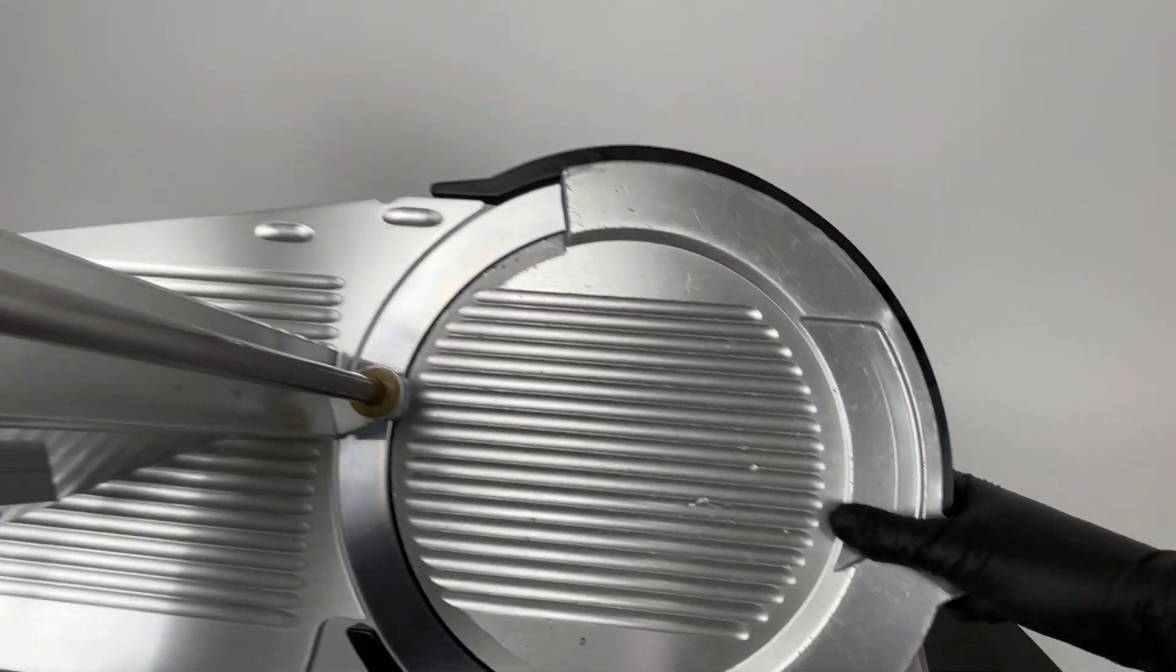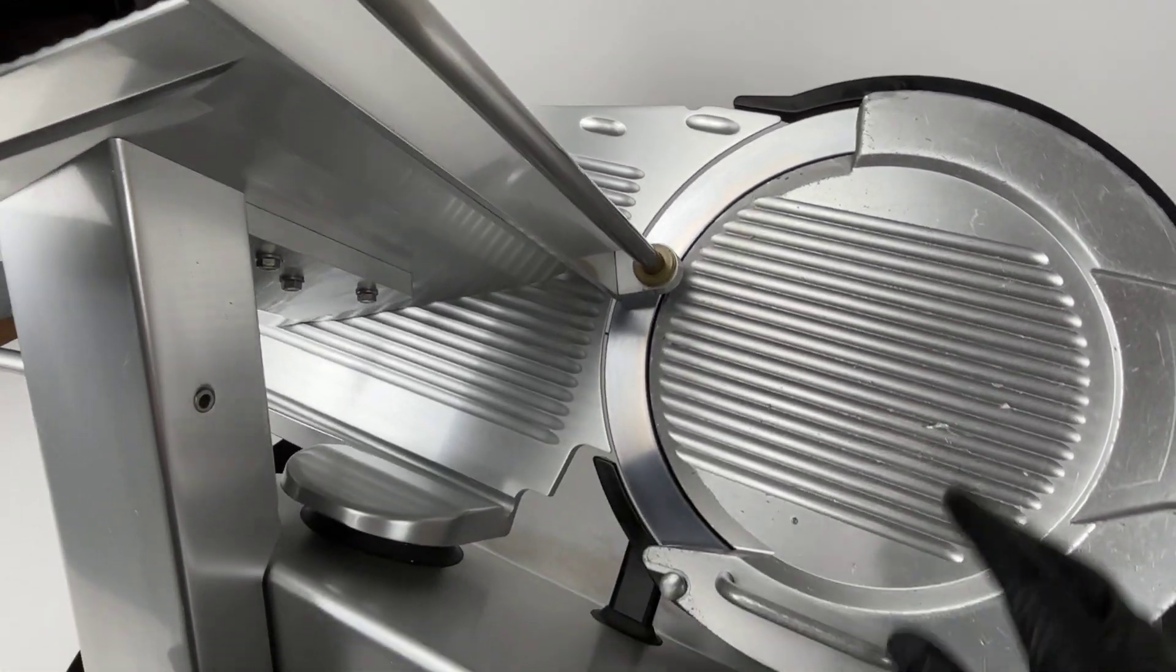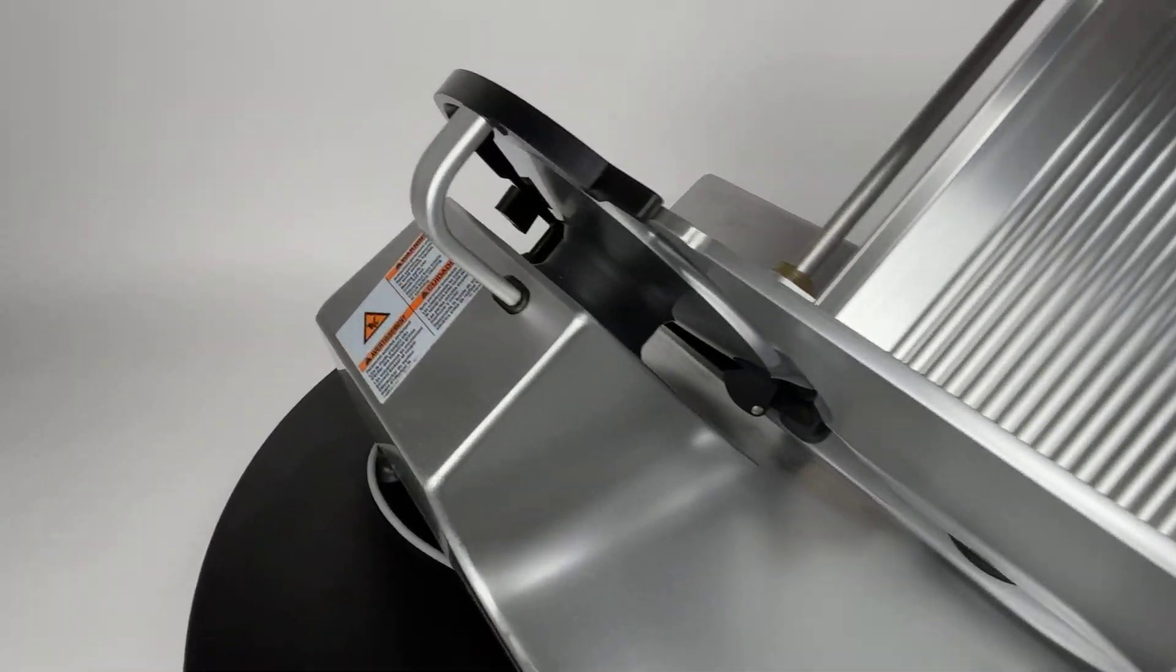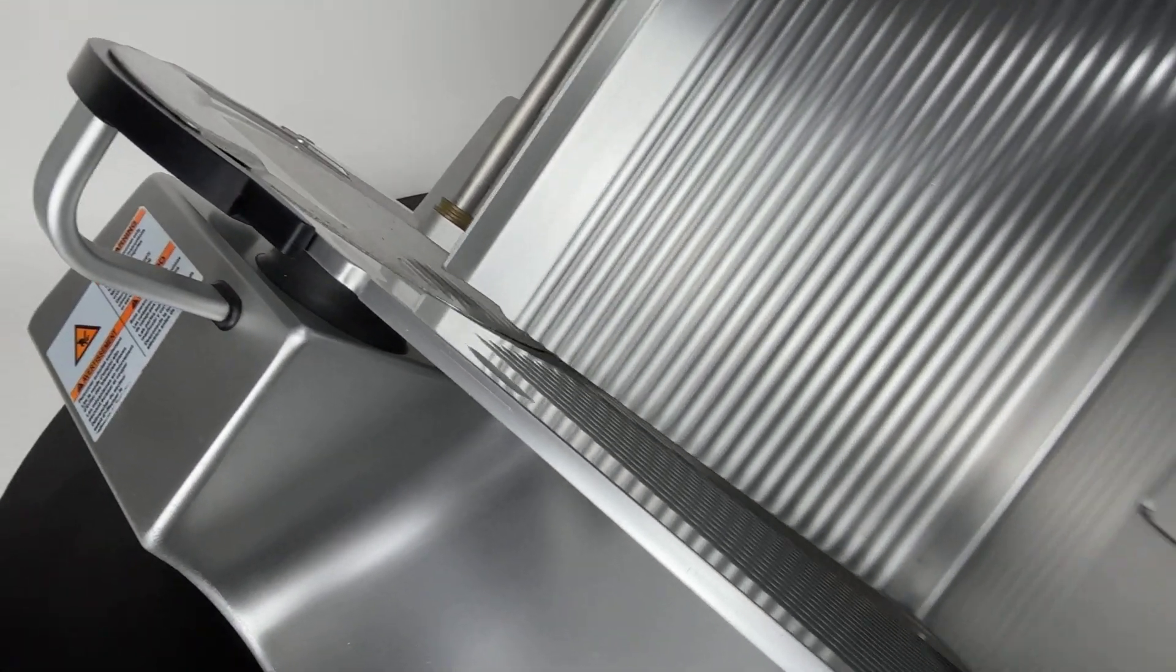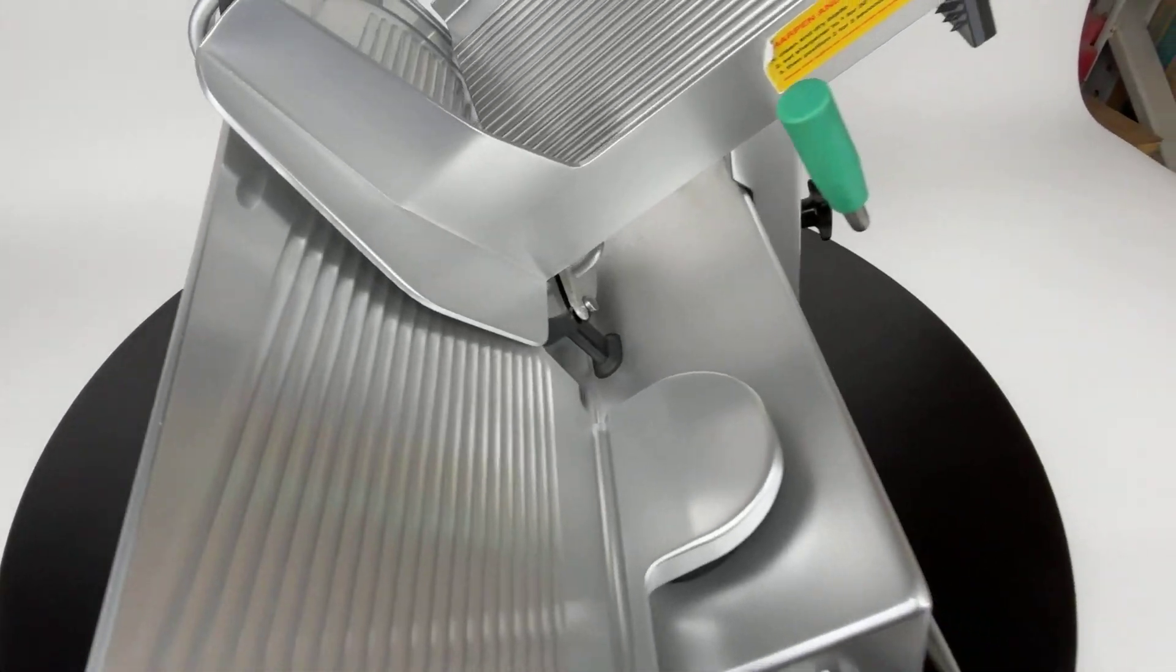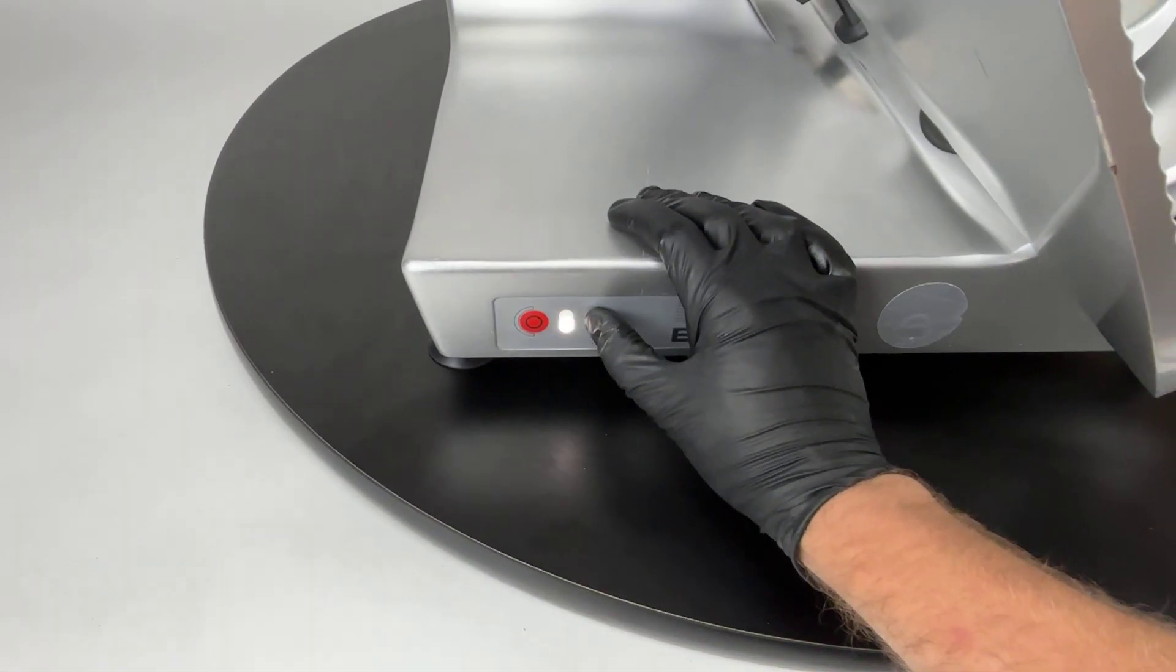That's actually about it in terms of cosmetics. Just some slight nicks, just typical wear and tear besides a little bit more wear on the gauge plate, on the blade cover, excuse me, as well as this line and acid right there. Besides that, the slicer's in great shape. Let's showcase its use.